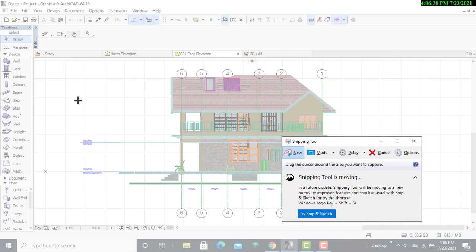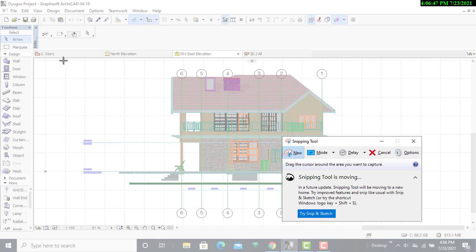In this case, I have already prepared my page, and I'm able to select the entire area that I want to screenshot.